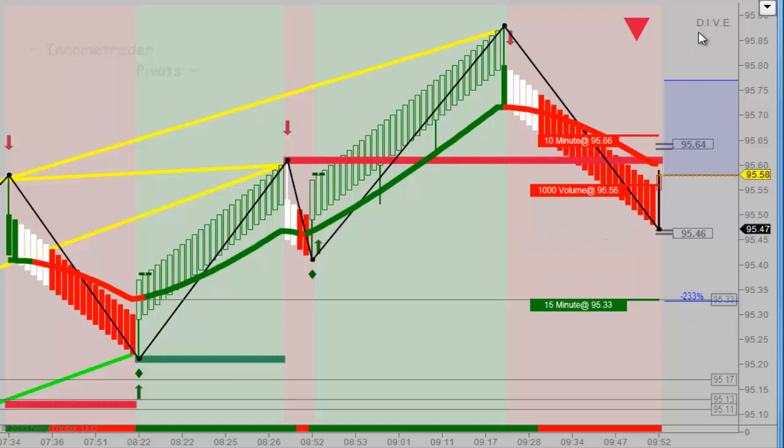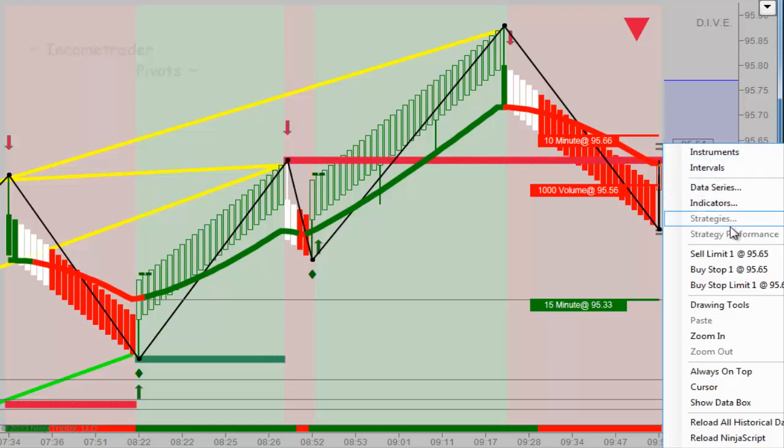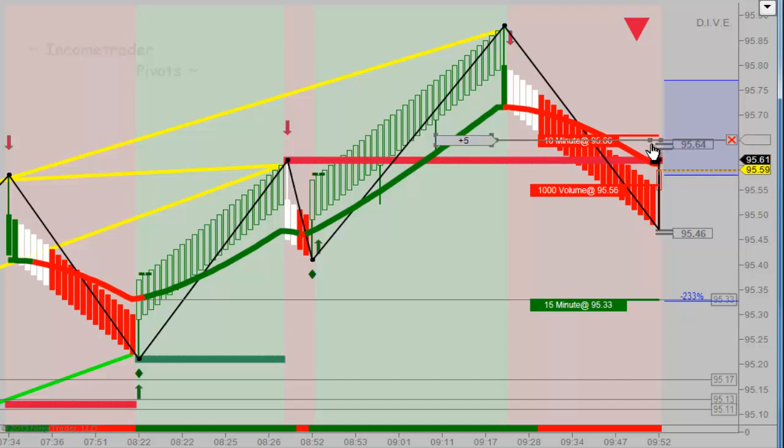Again, D, the first thing of our DIVE acronym here, is determine trend for each trade. We have a pattern that is telling us the market's going to go higher. So then we need to move on to the I, which is to identify the entry signal. And what we're going to see here in just a moment is a green breakout diamond. This is what we saw in class, and this green breakout diamond, when it comes in with this trend pattern, tells me the market should go higher. So there's the diamond. So we're going to place a buy stop on the current bracket, the upper bracket of the current bar range indicator.